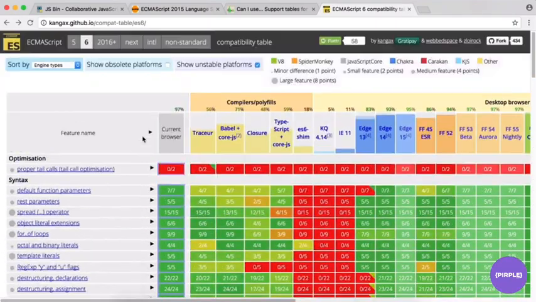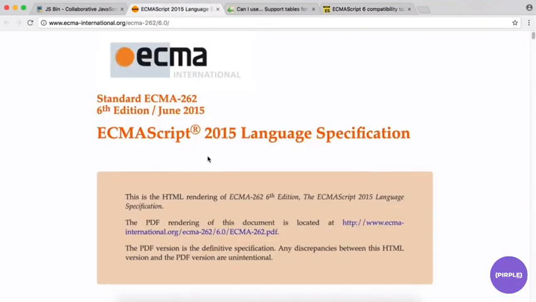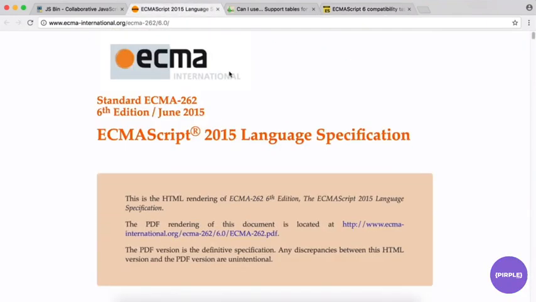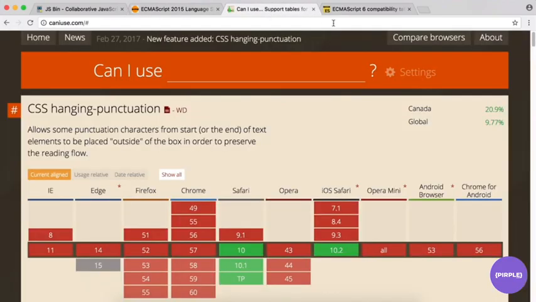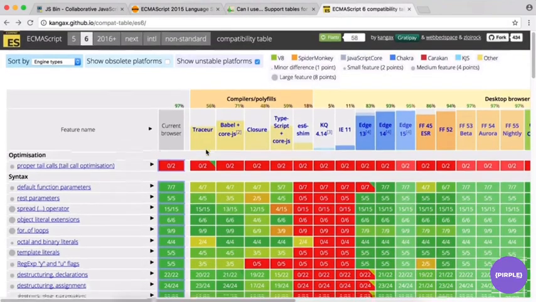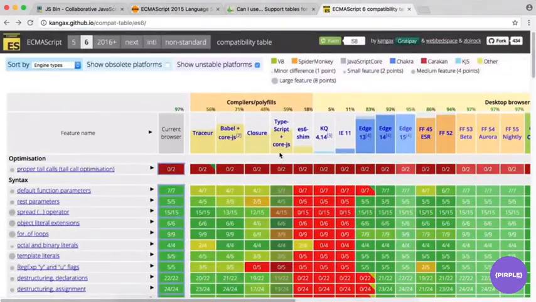So use these resources, check them out, dive into the ECMAScript language specification if you're really curious. Check out caniuse.com. Check out Kangax, an awesome resource to see what's supported and where. Now on to ES6. If you're still new to JavaScript, some of this stuff may not make sense to you, but on the other side of the coin, you're learning the newest stuff right off the bat, which is pretty nice to know. You're not going to have to learn the older ES5 or even older versions if you just want to focus particularly on ES6.